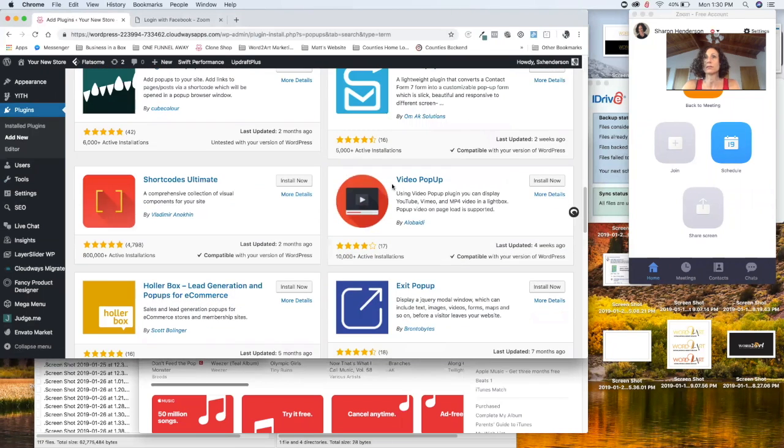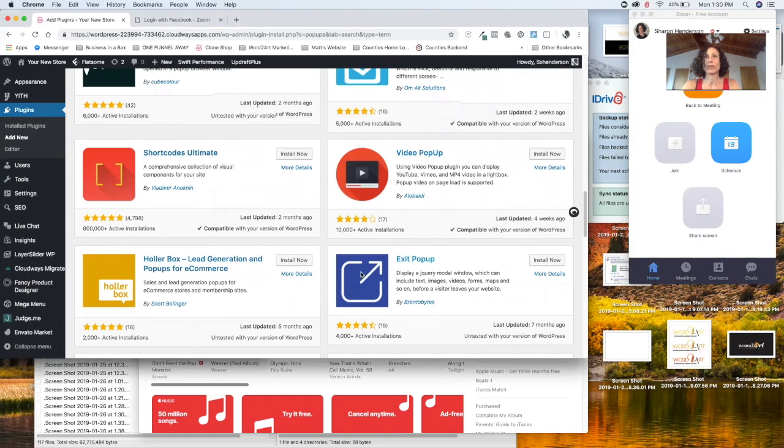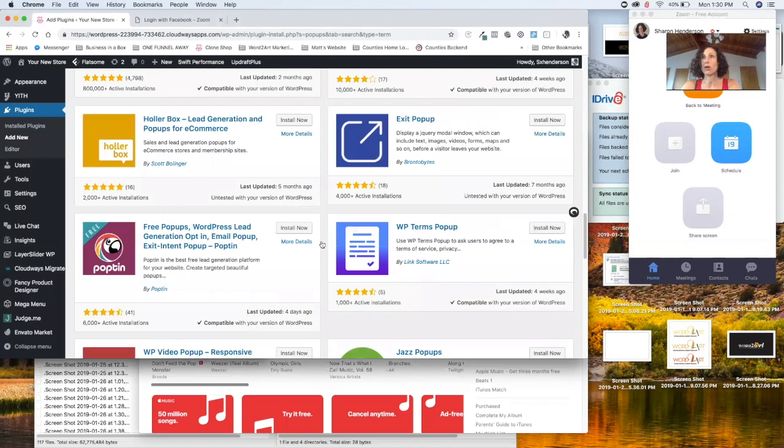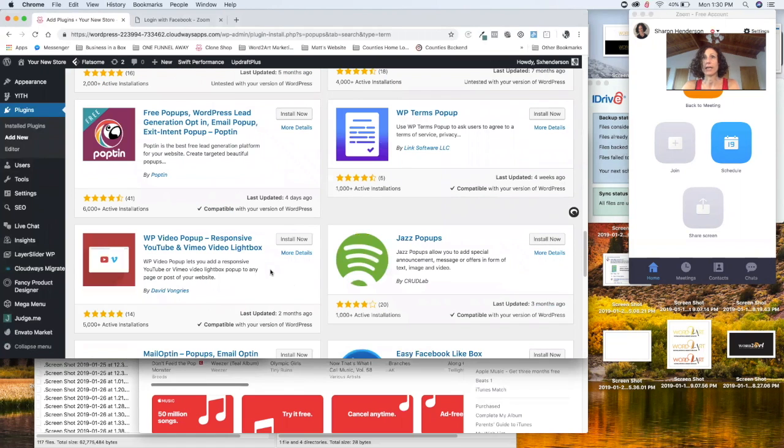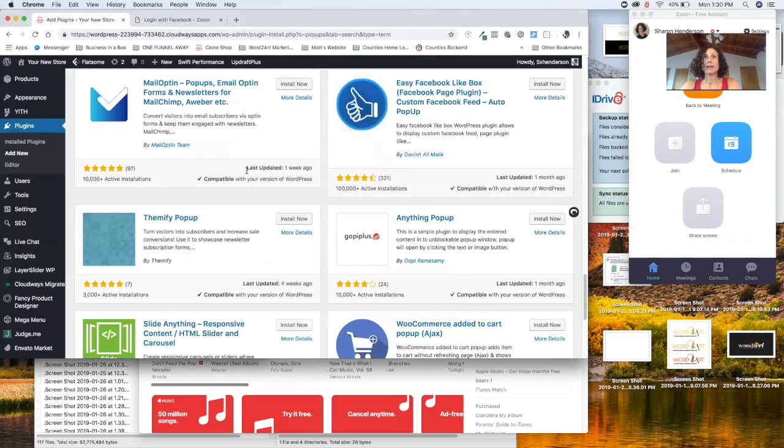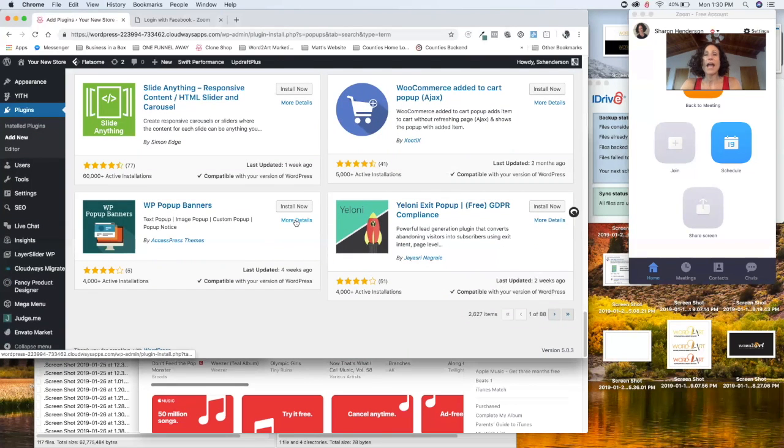Now, the thing about where I'm searching from within my dashboard is that all these plugins are the freemium or free versions. And most of them you can actually upgrade to a premium version if you want. And you'll see here, this is what you want to check for. You want to make sure it was updated recently and it's compatible with your version of WordPress. Because if it's not, then you're going to, in all likelihood, run into problems, if not straight away, then in the future. So for anything you can ever imagine needing, someone will have written a plugin that you can use.